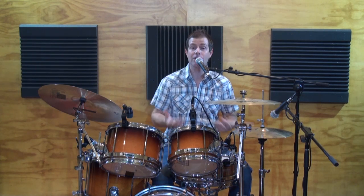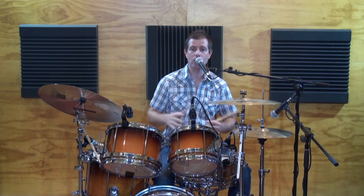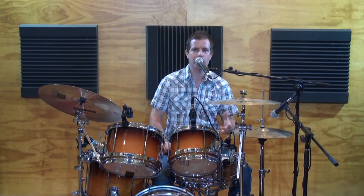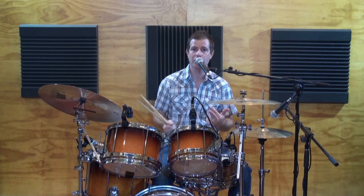When you're using the expansion concept, you're essentially just taking the sticking pattern that you've learned, as simple as it might be or as difficult as it might be, and just putting it around the kit in different configurations, and that's it. You end up with all these different sounding fills, and you haven't had to learn anything new. That's some of the feedback we've got: the products are great, but sometimes there are so many variations, it's hard to constantly be learning all this new stuff.